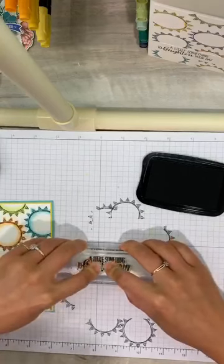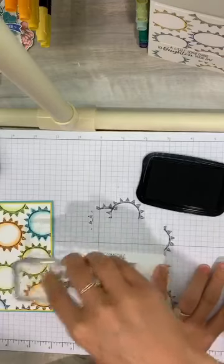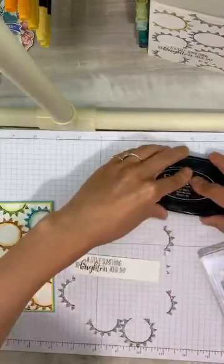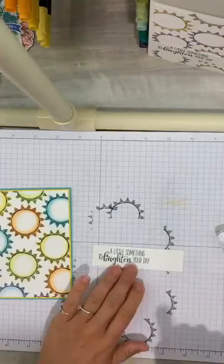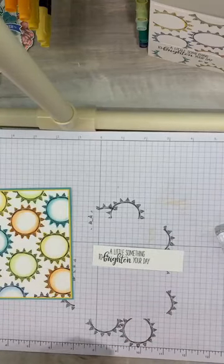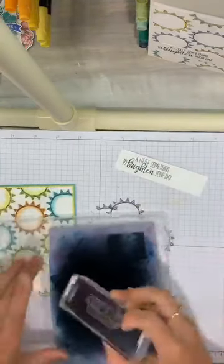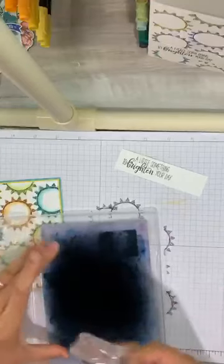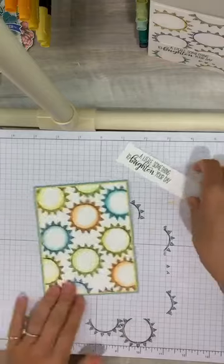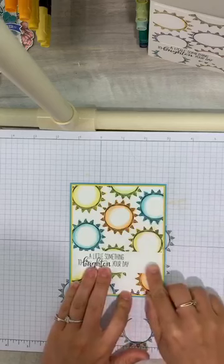I was staying away from Tombow, Jacqueline. I preferred the tape runner kind of glue. So I loved my Stampin' Seal, well, I forgot the other name, Snail. And now it's just trying to get used to that one. But again, I have a ton of that Tombow glue. I needed some for a class, so I had to buy a bunch. Now I have to use it all up.